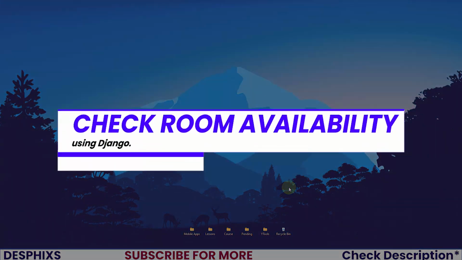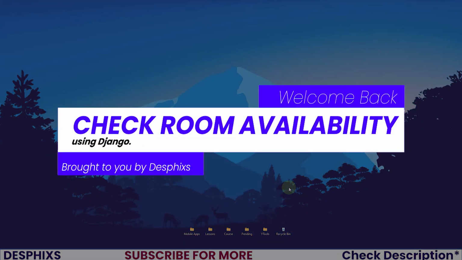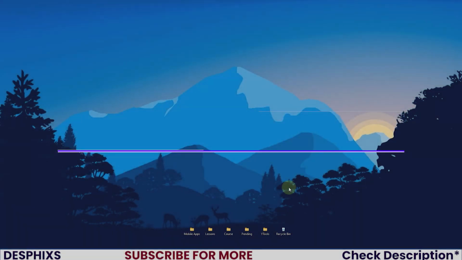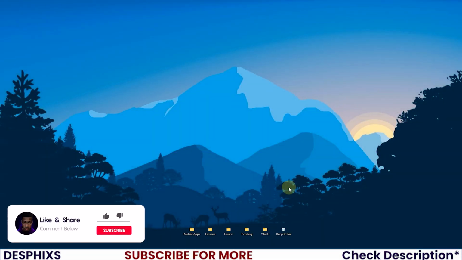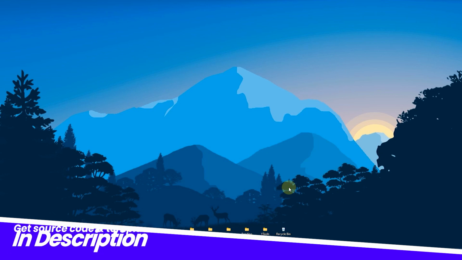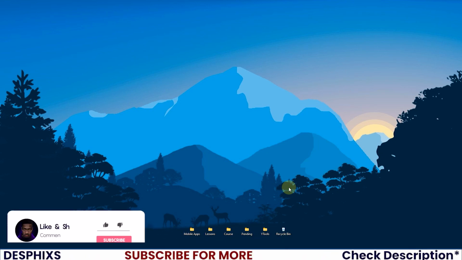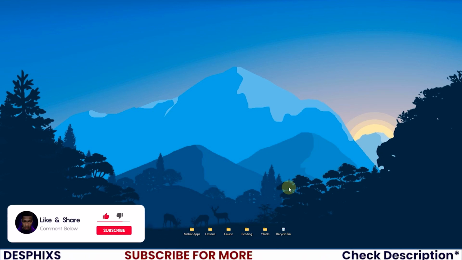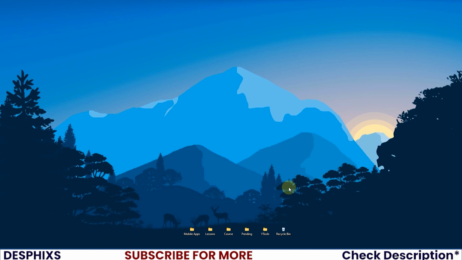In this one, we're going to go ahead and start working with the check-in room availability feature. So users are going to be able to select their check-in date, checkout date, how many adults, how many children, how many days they want to stay, and the type of room they are interested in. Then click on the check availability button. Then we'll perform some operation and actually show the available rooms based on their selections. That is what we'll be doing.